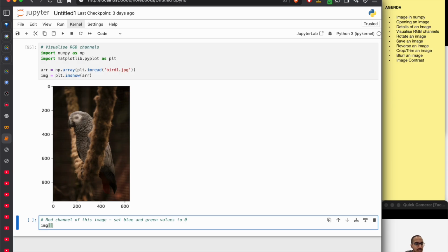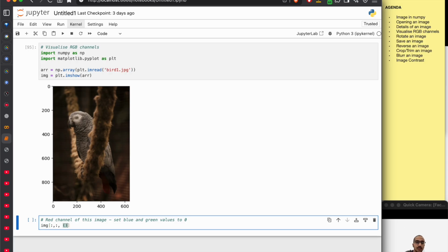We'll use the slicing technique, and then assign the sliced result the value 0. We are indexing a 3D array, so we want all the rows, all the columns, but in depth we only want to set green and blue values to 0.